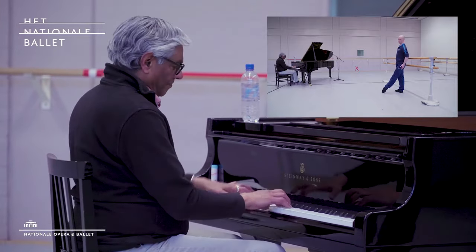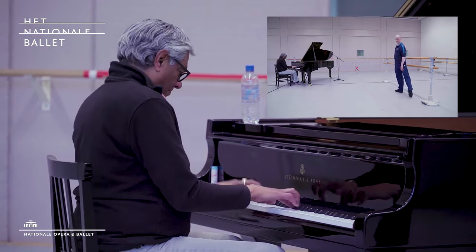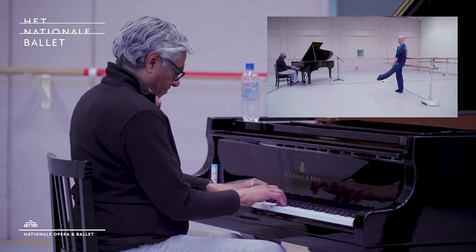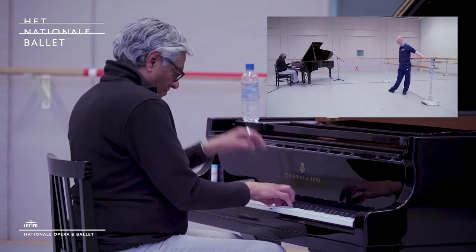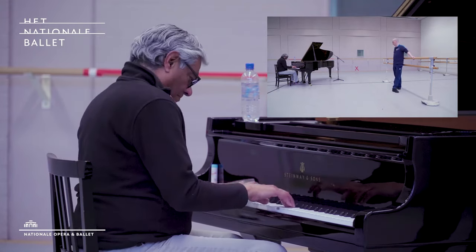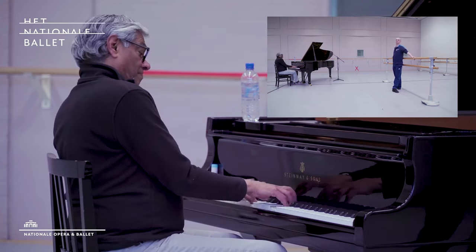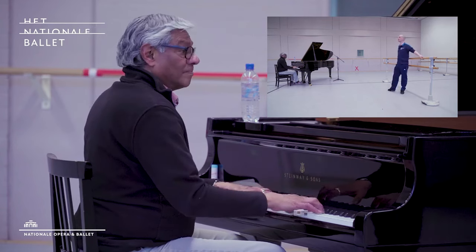Tendu and lower. Into fourth, open second. Through the first. Rond, feel the inside leg, open, point. Three in first. Lower down, with the plié. Now feel that inside leg working as you do the rond. Point, first, into the stretch.